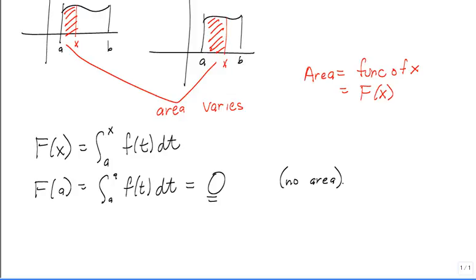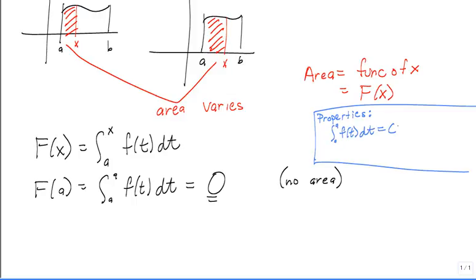And let me go up here and put some properties in that we need to talk about. There's two properties. Anytime you go from the same number to the same number, that's going to be 0. They're going to kind of cancel. You're not moving, you're just staying at a. And if you want to change the order of the upper and lower limits, then you have to add a negative in front. So instead of going from a to b, we're going from b to a, then that becomes negative.